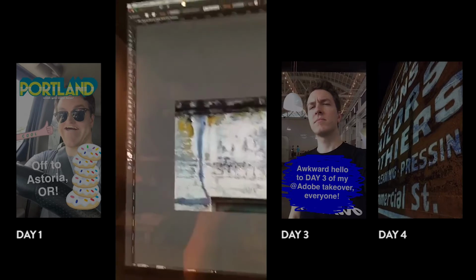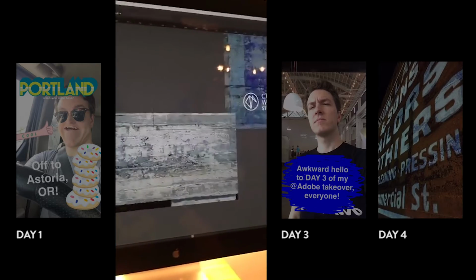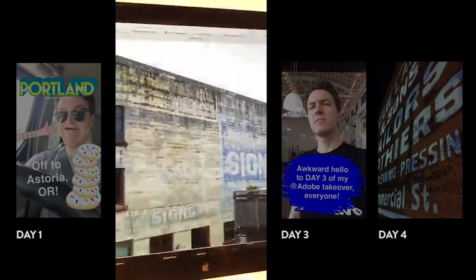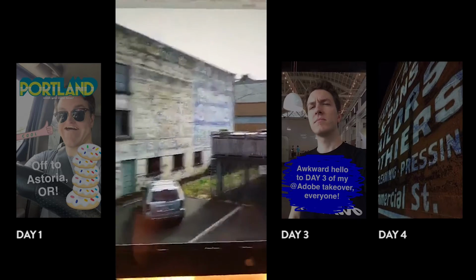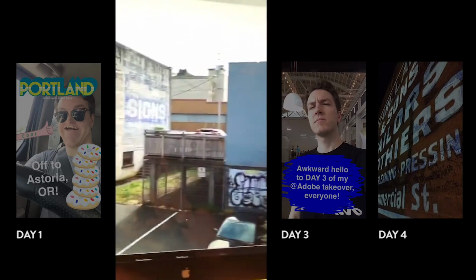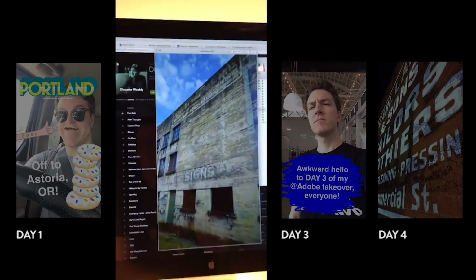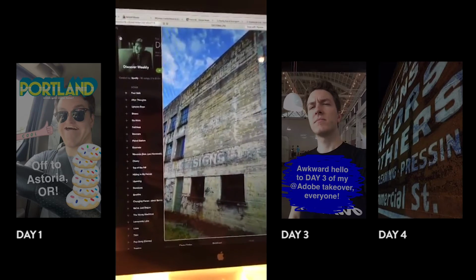Apparently I like beer. Alright, let's get to work here. This is a bunch of high-res images that I stitched together, and it is this lower part in the sign. So this is a great shot to see, actually. This is where I'm going to be projecting from, and this is the entire sign, so you can sort of see this left side is what I need to focus on.